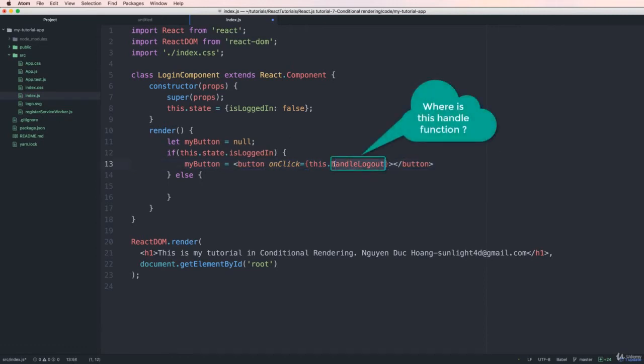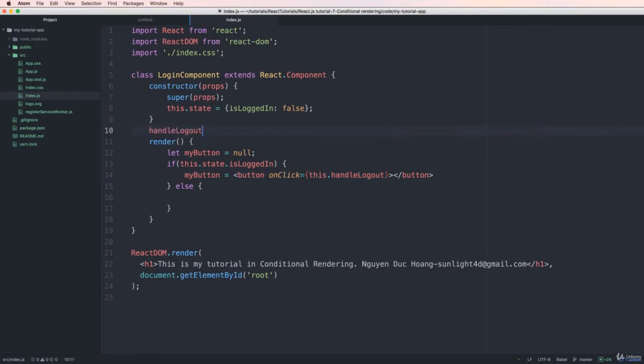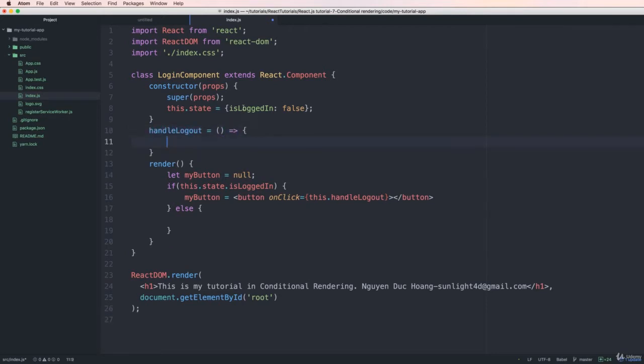So when isLogin is equal to true, we can call this onClick. It defines the onClick when you press the button, and I define the function here as in the previous lesson, by setting it to an arrow function.